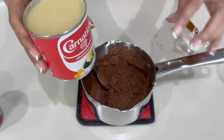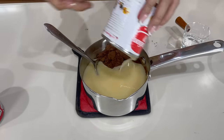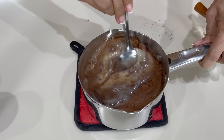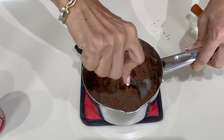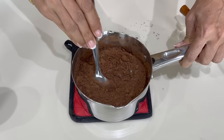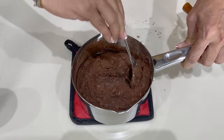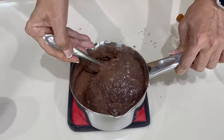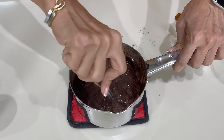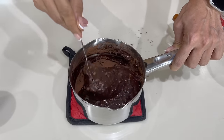Now here is the fun part — we are going to use one full can of condensed milk, which is about 400 grams. Another trick here is not to fully dissolve the cocoa powder; you'd really like to have a little bit of lumps in there. If your chocolate powder is bitter, that is not advisable — you must make sure they are fully dissolved. But here I am going to make this lumpy so that when you drink your iced cocoa, you are able to bite into some pieces.